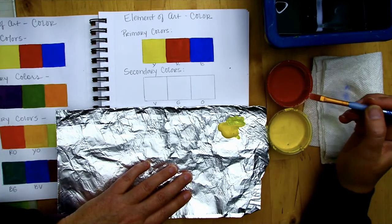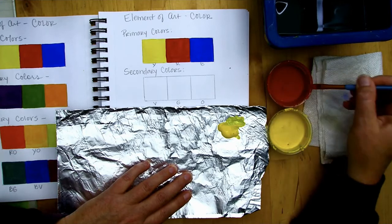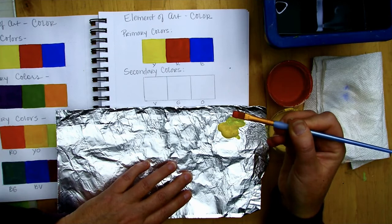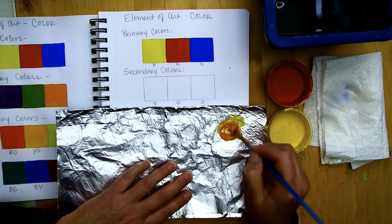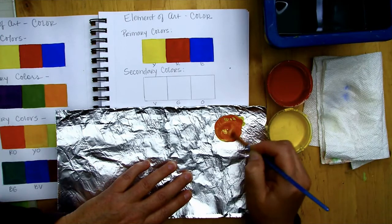Red is a lot stronger than yellow, so just a little red. Look, just a little red. Not even a scoop. It's just as much red as I grabbed for the painting of the red square. And I'm going to mix that in my yellow. And I'm going to mix it completely so all the swirl goes away. And this is just orange.